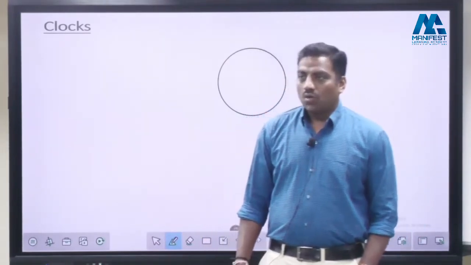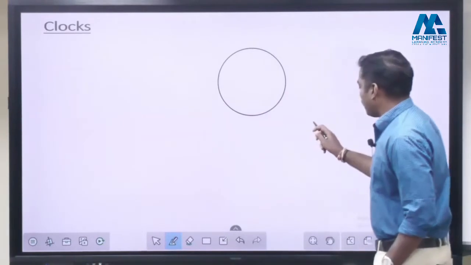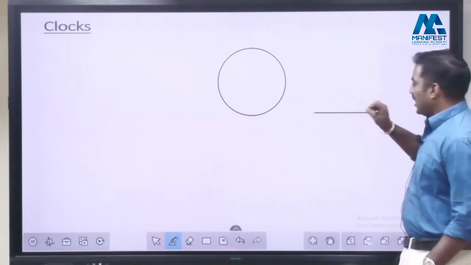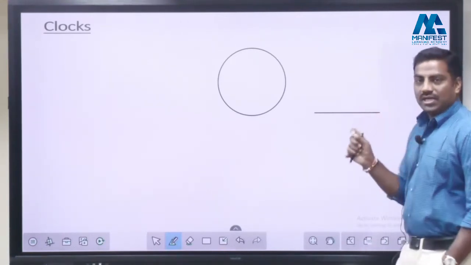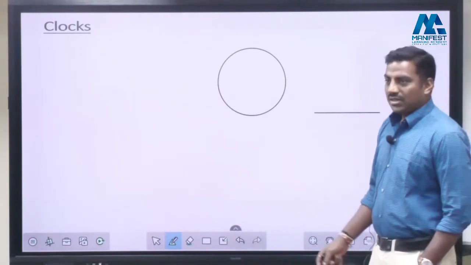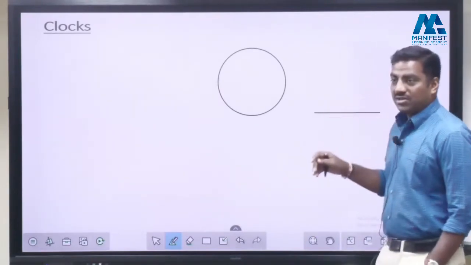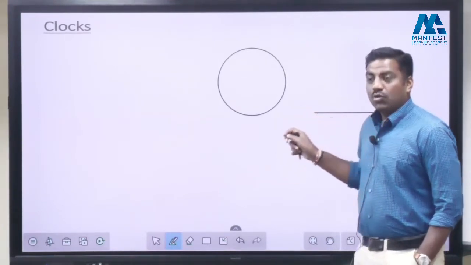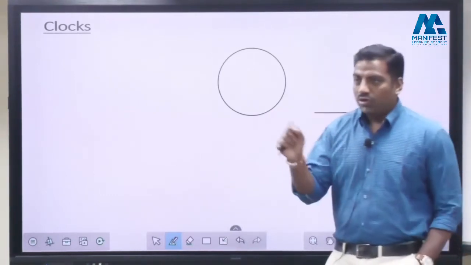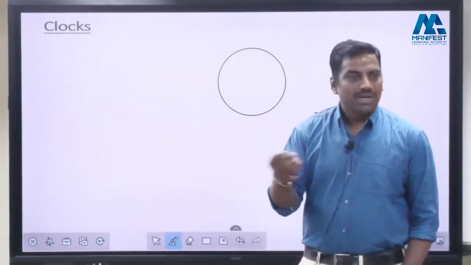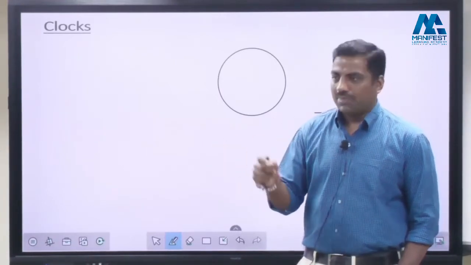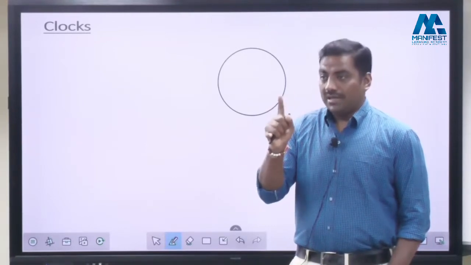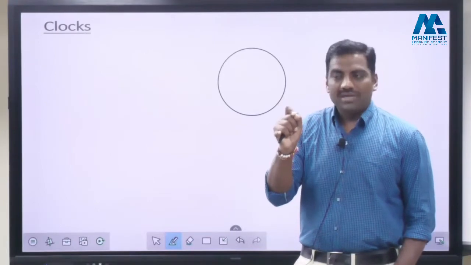When you see a line from the front, it will be a line. When you see it from this way, it looks like a point. If you look from the top also, it will appear the same. So for writing this, I don't need a plane or a paper, but usually we have the habit of writing the line on paper. It is single dimension because it has only one measurement, that is its length.